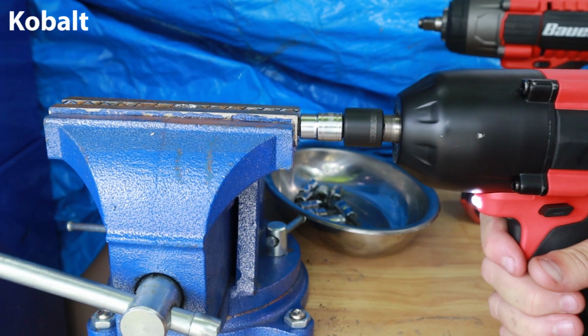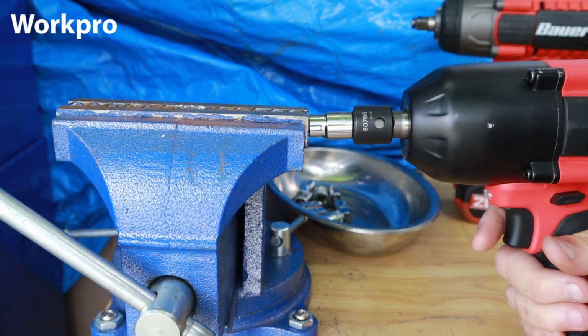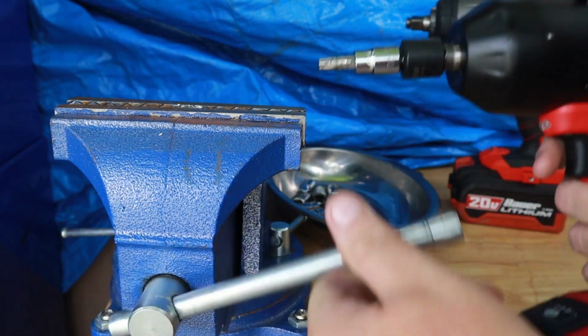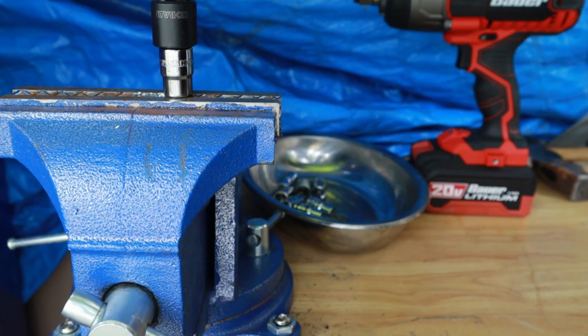Cobalt. Workpro. Husky. On all the ones that failed, I gave them a second try, moving it up to the top of the vise, clamping it back down, and seeing if it could survive a second pass. Trying to give it every chance I could. Not one of the ones that failed passed the second time, although from the damage from the first one, that's not really all that surprising.